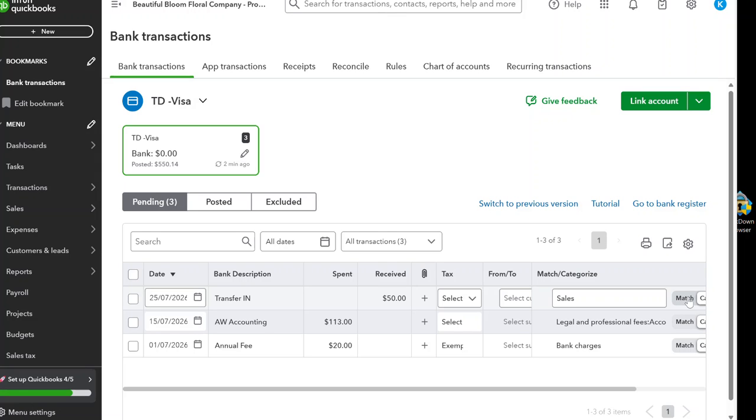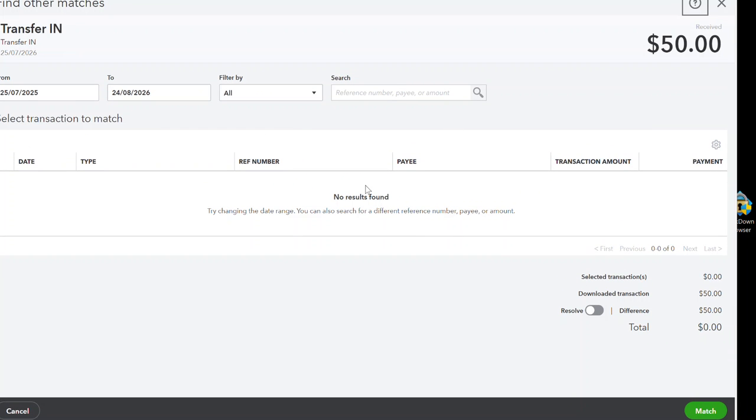To make sure you have the right account, click on the transaction to open. I wanted to make sure it is the right account. When you do that, it should stay as the transfer account. That's what we want to do. If I try to match it, it comes up here, and you see it does not show anything. So I will close this.